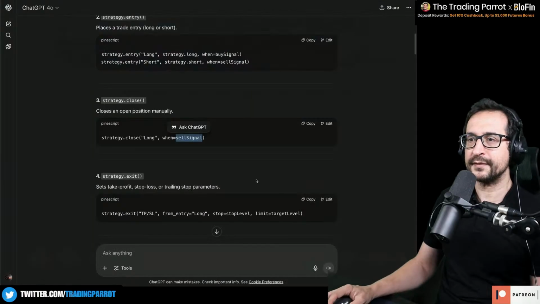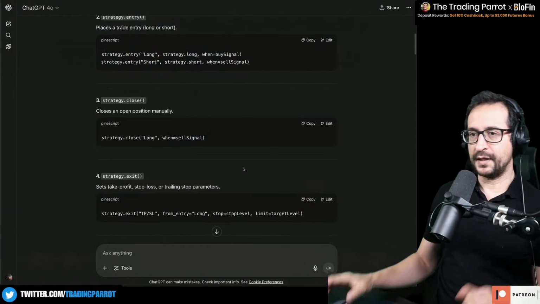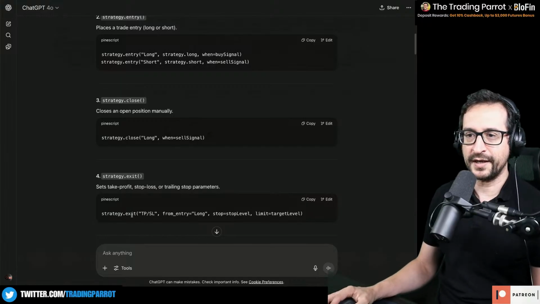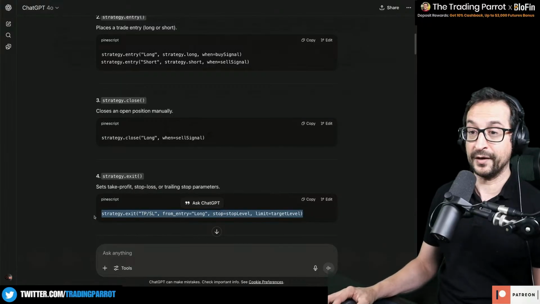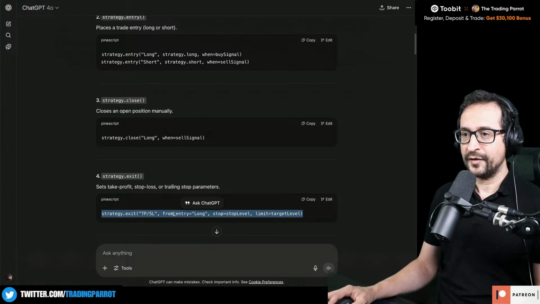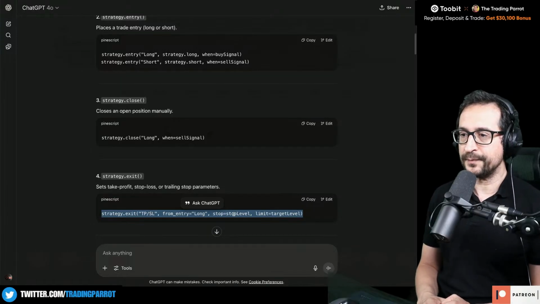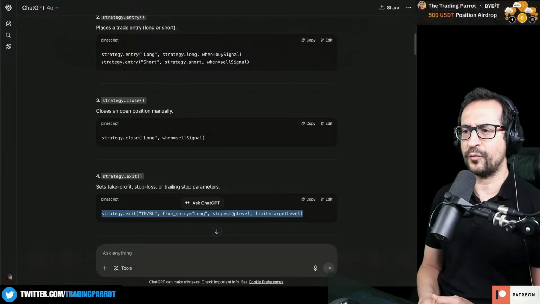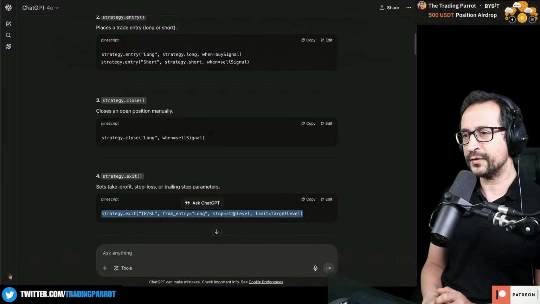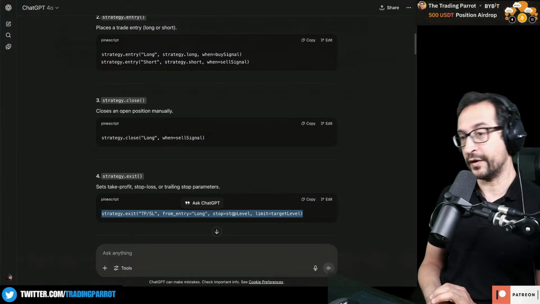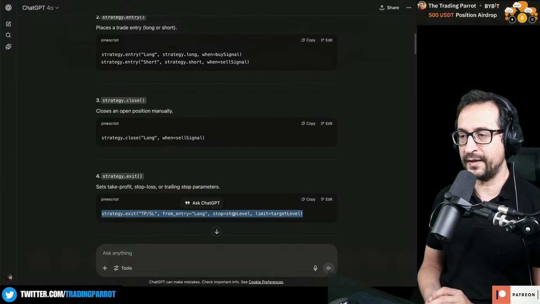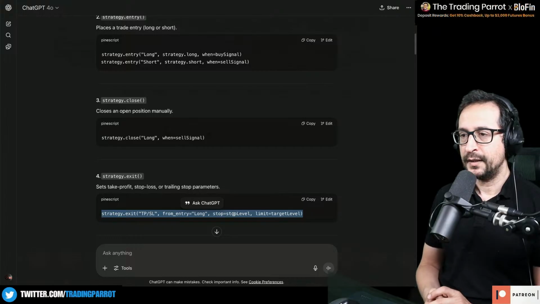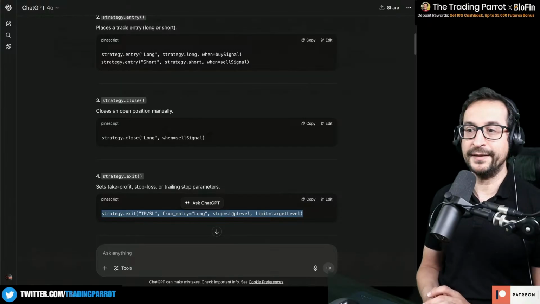And for that, we're going to need, let's see if I remember. This is going to be a challenge. I haven't done Pinescript in very long. Strategy exit from entry long. We can introduce a stop level and we can introduce a limit level. And I don't know if we can introduce just one or the other. I think there was a requirement to at least put one of them, otherwise the exit doesn't work. So maybe let's play with both, but we need to calculate a level.